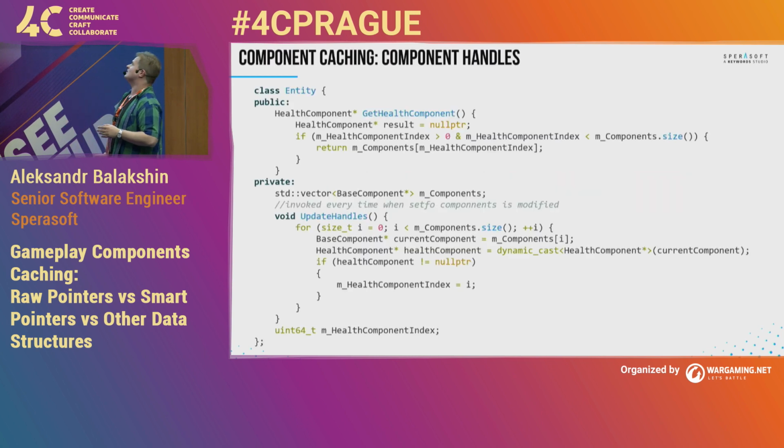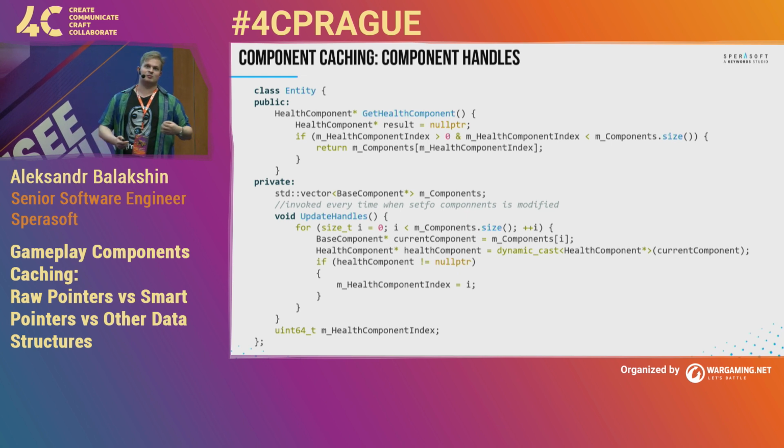And yeah, if anyone has ever read Jason Gregory's Game Engine Architecture, he wrote about this approach of working with data, not exactly with the particular object, but as an additional table, and instead of keeping smart pointers, just keeping an index to a special table. It's called handles. So we add this health component index inside our entity class. Every time we update or modify the set of components inside our entity, we run through an iteration, find our actual component, and assign the proper index. Yeah, this is really costly. Luckily enough, it shouldn't happen all the time, only when you modify this set.